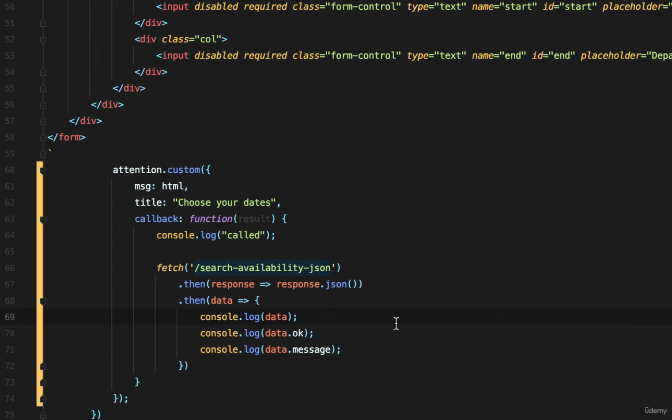So now we know we can make a request to our handler, our JSON handler, and we can actually parse the request. And now that we have this information, the OK is the one that's really important to us, we can take some action. And we'll do that in the next lecture. But we'll also change this to a post request.